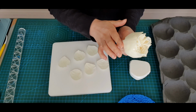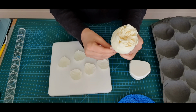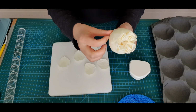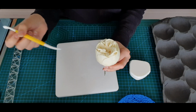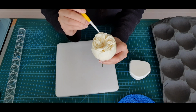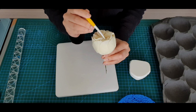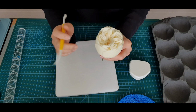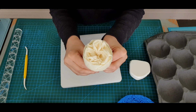Again, stretch the petal from one side or both sides just to tighten it up. And you want to keep going all the way around, but be sure to stretch the petal as you keep placing the next ones on. You can then use your Dresden tool just to open them up a little bit, but not too much at this stage. So that's our second row done. Well, our first proper row after the supporting petals.